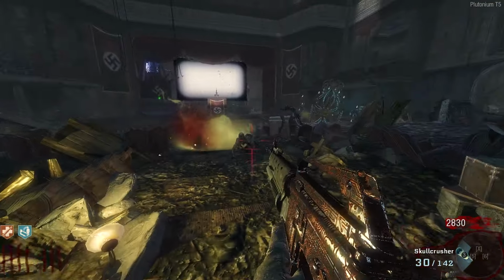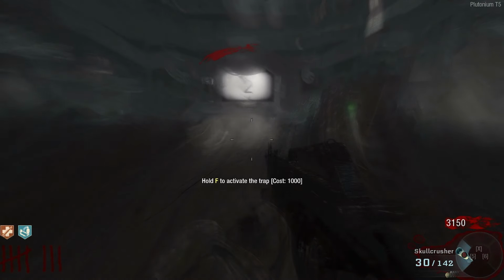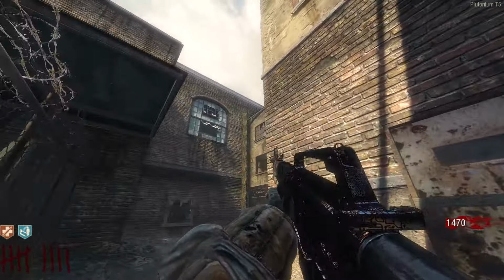I actually never knew this. I mean, I've never used this gun. I'm going to try and kill him with my grenade launcher. How do those crawlers become crawlers? That doesn't make sense. All right, let's go outside, shall we? I want some fresh air. Oh, this fresh air. Breathe it in.